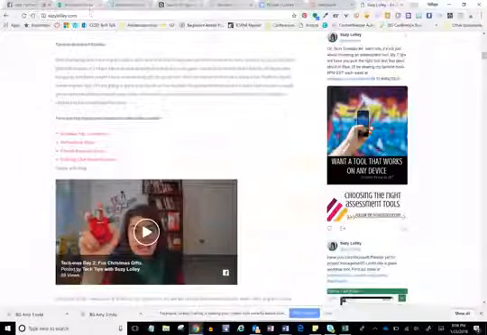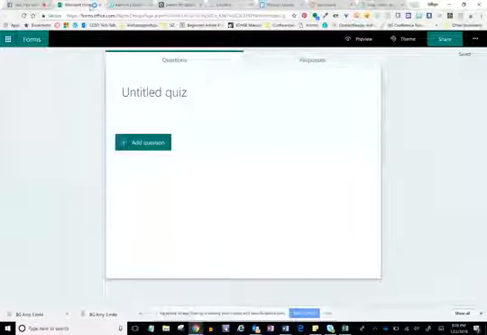Let's go ahead and start with Microsoft Forms. Now, if you are a Google Forms user, if you're in a Google district, you still can use Microsoft Forms. It's totally free. If you go to forms.office.com, you can sign in with a free Microsoft account. I've shown you on multiple videos how to get a free Microsoft Office 365 account for you and your students if you're a teacher. But feel free to hit me up in the comments if you need a link to that. I'll be glad to show it to you.